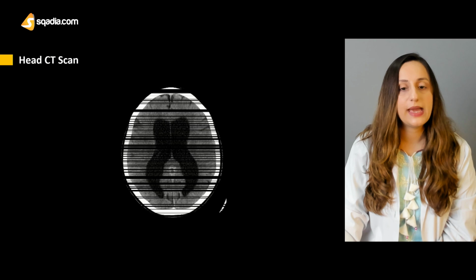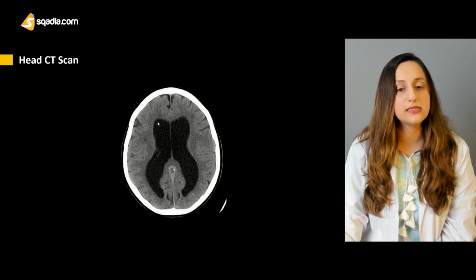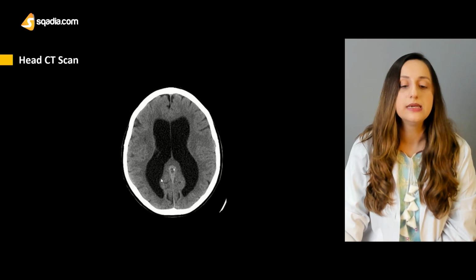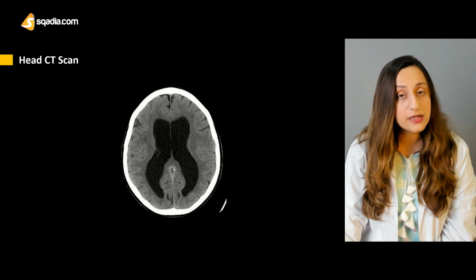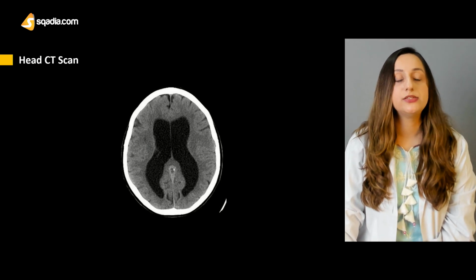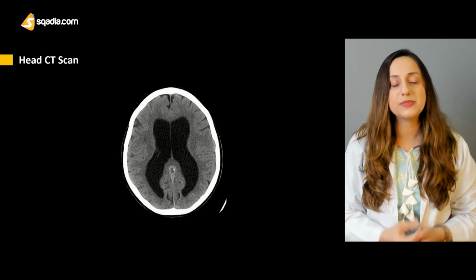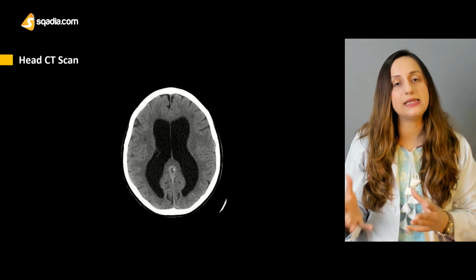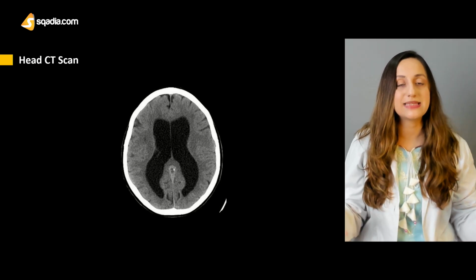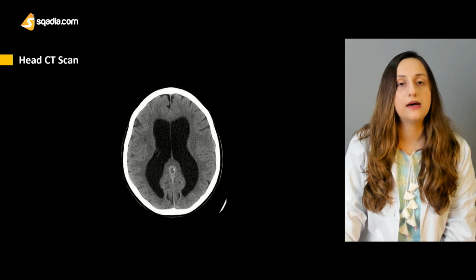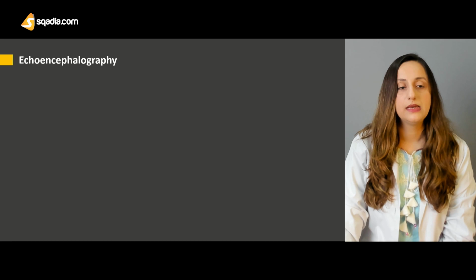Then moving on, we have the head CT scans that are done for the patient. Again, the CT scans focus on the sizes of the ventricles, and they are compared with normal. You can diagnose an increased size of any of the ventricles, particularly the lateral ventricles, and that's quite easy to diagnose whenever there is a size increase in the lateral ventricles.